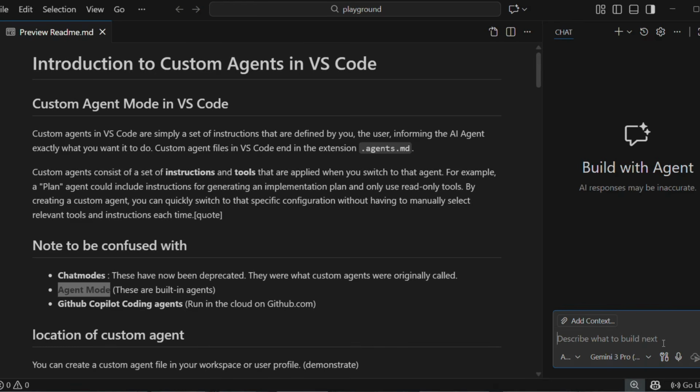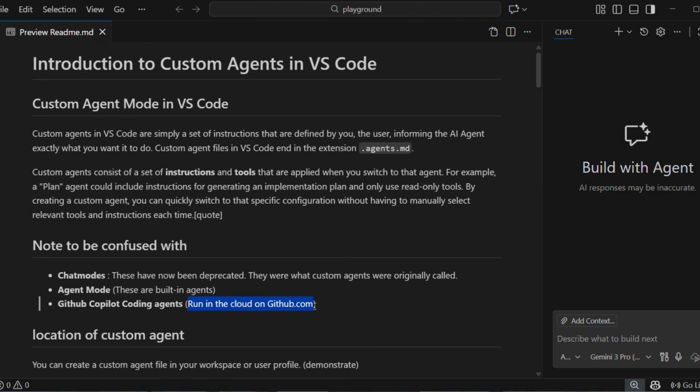This is not what I'm talking about. Those ones are built in, okay? So we all have that. Then, of course, there is the GitHub Copilot coding agents. Now, they run in the cloud. If you've got a GitHub account, and again, that's relatively new, you don't have to be on your PC or your Mac now to run agents. You can go into the GitHub cloud and you can assign an issue to an agent. I'm not going to deal with that now, but they're three different things.